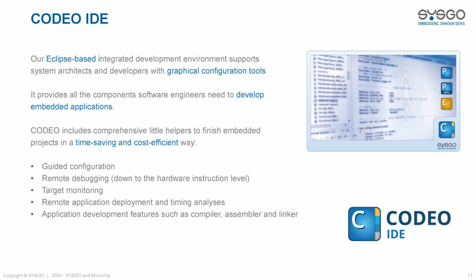Then coming to our integrated development environment, CODEO. This is Eclipse-based and provides a lot of helpers and wizards for configuration and system management, so that you can easily and quickly set up systems. We have tools for guided configuration of a system. We have remote debugging, so that you can debug applications which are running on top of PikeOS. We have tools for target monitoring, so that you can see which partitions are in which state, or the state of different communication channels. We have a possibility for remote application deployment during development. We have tools for timing analysis of a system, and all the application development features are completely integrated.